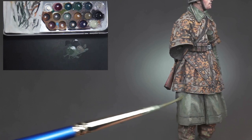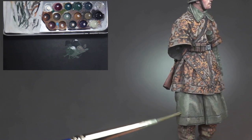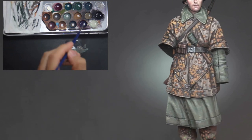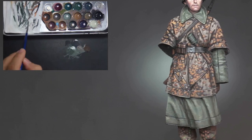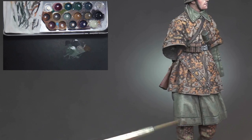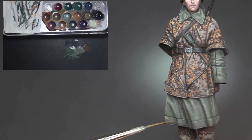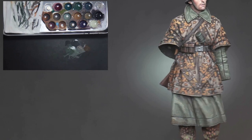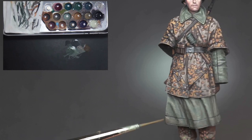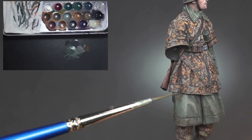Yeah, so I'm going to go in with the base color now. Brown now, just to give it a bit of a wetted look here. You can see the paint is a bit thick. I'm really losing the seam there. I'm going to paint it in later. I'll just use the trompe-l'oeil technique of lining a dark line across the seam, and then another lighter line below.